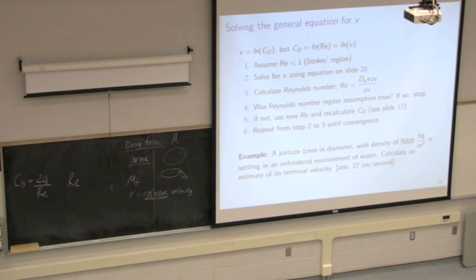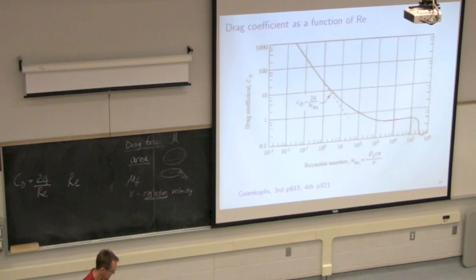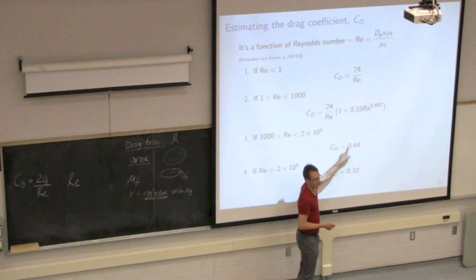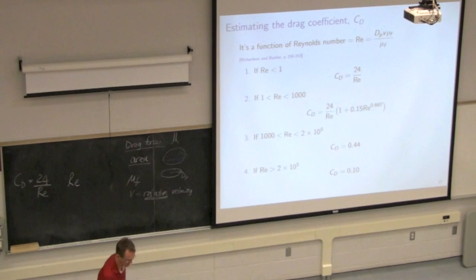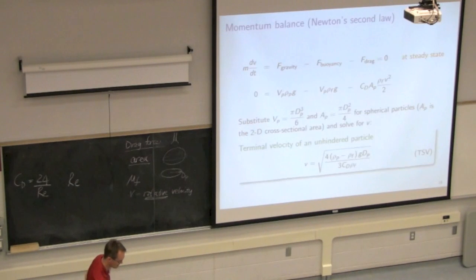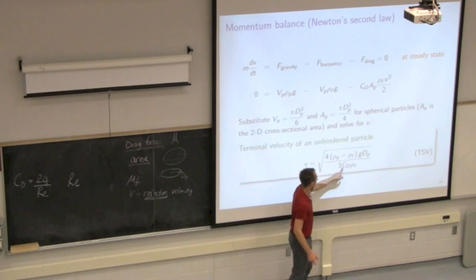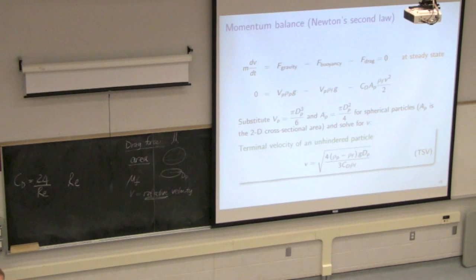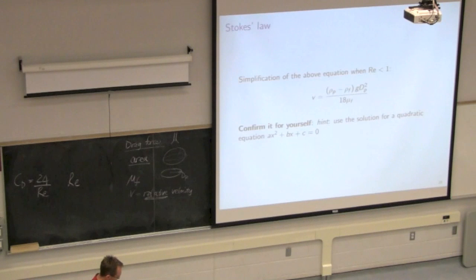But if Reynolds number was greater than 1, let's say Reynolds number was 1,500 from that calculation, then I have to go back and calculate CD from this slide, 17. So if Reynolds number, for example, was 1,000, I now have to go refine my drag force coefficient CD. Now I've got a new drag force coefficient CD, then I go to this equation over here on slide 19, sub in that constant value for CD, I know the other terms in my equation, and I can calculate for velocity. Check Reynolds number again. Okay. If you do this 3 or 4 times, it quickly converges. So you should never have to do more than a handful of iterations on this to calculate the terminal settling velocity.